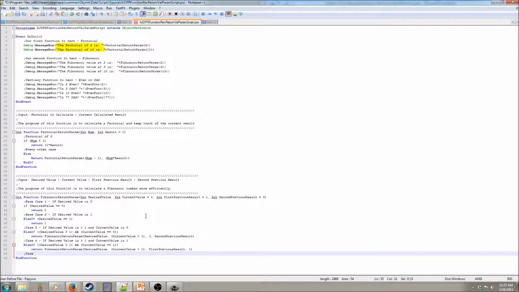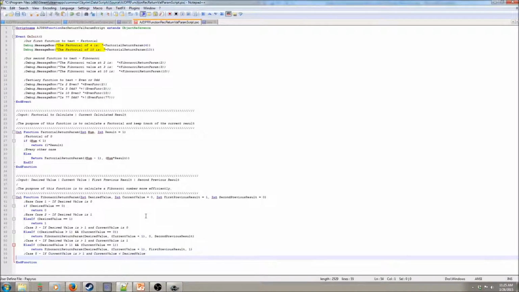So case 5, this is where we're going to start doing the iteration. Else if current value is greater than 1 and current value is less than desired value, and current value is even.